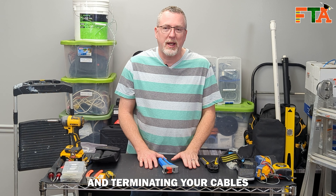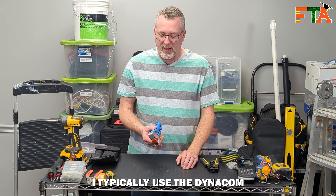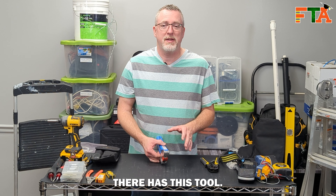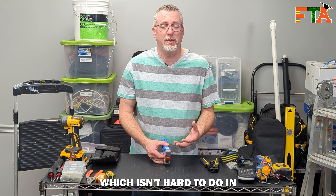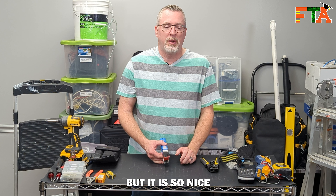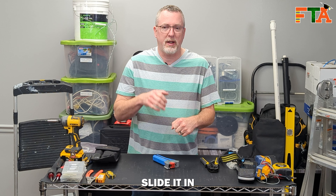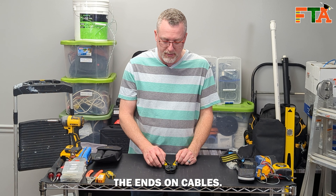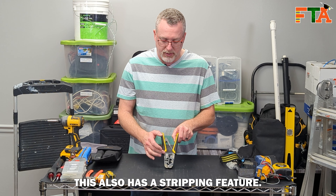When it comes to crimping and terminating your cables and your keystones, there are tools for every brand of keystones out there that will crimp all eight conductors at the same time. I typically use the Dynacom Quick Jacks. Leviton makes their own tool — almost every brand out there has this tool. Dynacom will give it to you for free if you buy around $100 worth of keystones. It is so nice when you're doing a large cabling job to be able to just strip the eight conductors, put them on the keystone, slide it in, and crimp it all at once instead of using the punch down tool one at a time. Then of course you've got a crimper to crimp the ends on cables — I like the combo ones that will do RJ45 and RJ11. This one also has a stripping feature and is made by Klein.